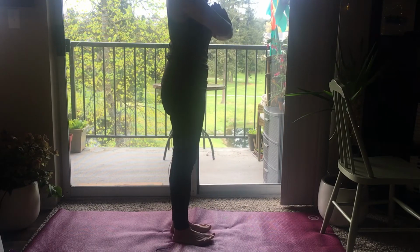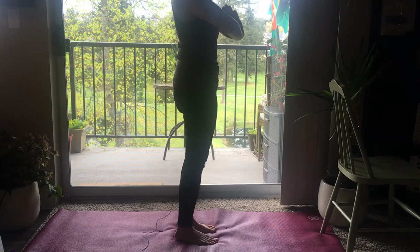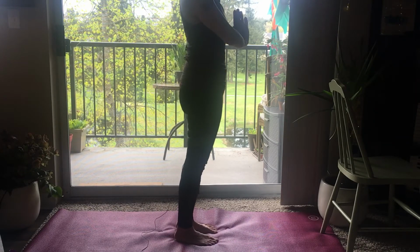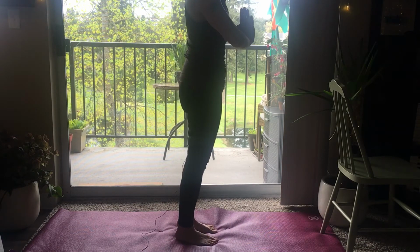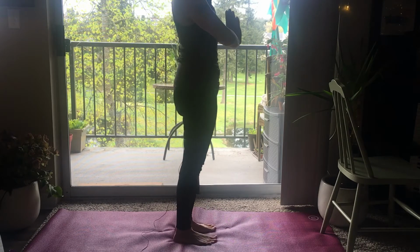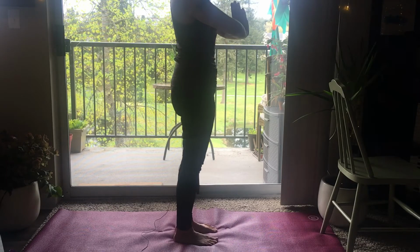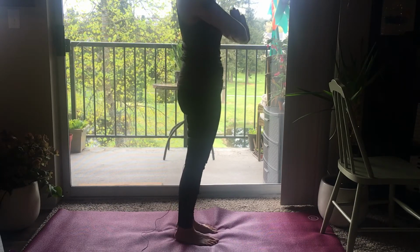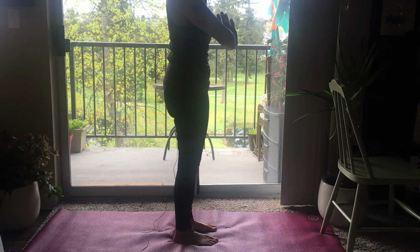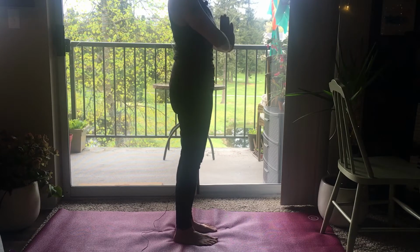So I'm going to come into Samastiti, standing pose, equal standing pose. Feet are about hip-width distance apart. Let's go ahead and sway. Rocking back and forth, shifting the weight from the toes to the heels and back again. You want to allow your body to automatically correct any kind of posture ailments or misalignment. So go ahead and shift the weight back and forth from the right foot to the left foot.